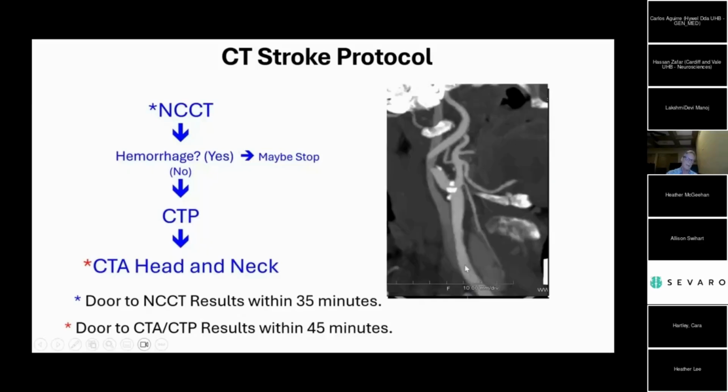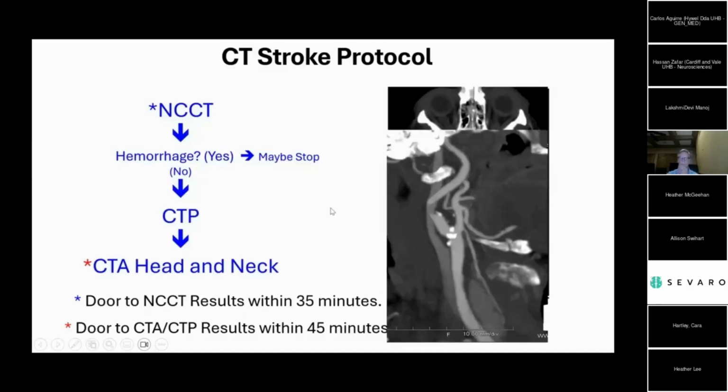This is an example of a CT angiogram of the neck. This is a MIP image sagittal projection. You have the common carotid artery coming up. It splits into the ECA. Then posteriorly, you see the ICA. You see the calcification for plaque. And in this case, we have normal caliber. It's very thin here. That's called a string sign, and that's normal caliber. All this information is provided very quickly with the CT stroke protocol.